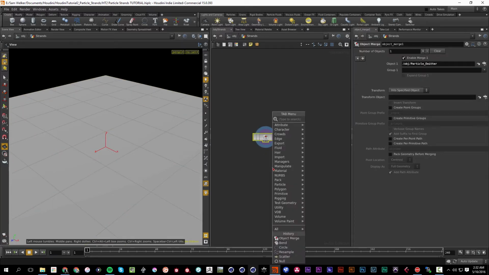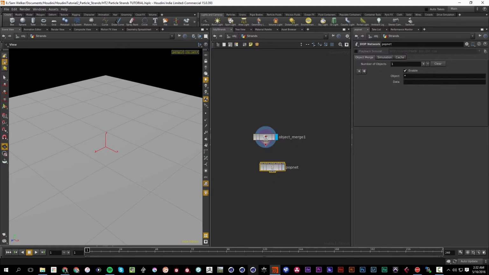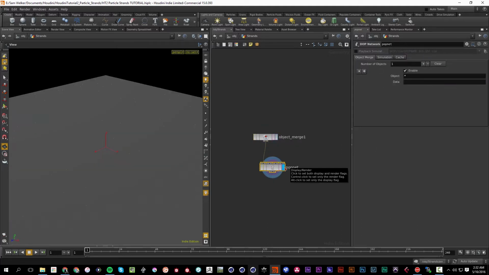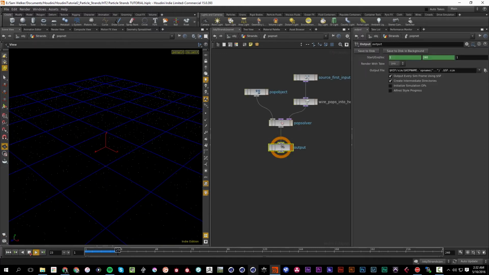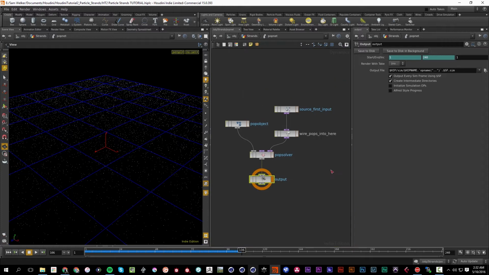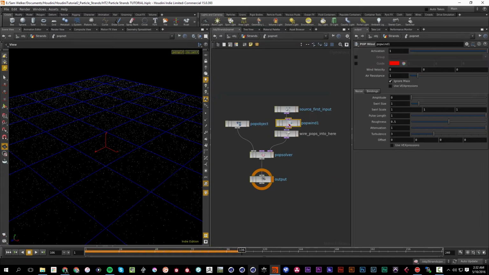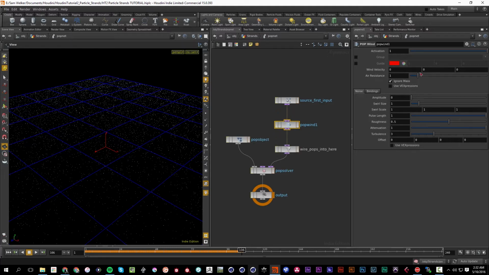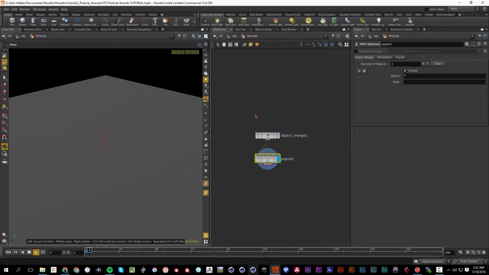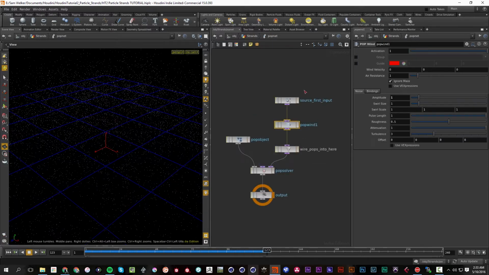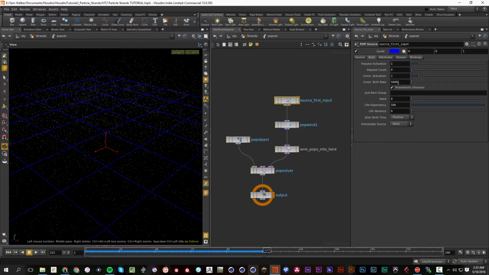So now we have that, and we're going to go ahead and drop down a pop network, and we will click into that, and we're going to make sure first that this is emitting. So we are emitting particles, that's good. I'm going to actually add some pop wind, and let's go ahead and drop that in. And we're just going to set the amplitude to 1 for now, and that'll be a good start. So now these particles move, and we have a lot of particles, so I'm actually going to turn that birth rate down to 50.